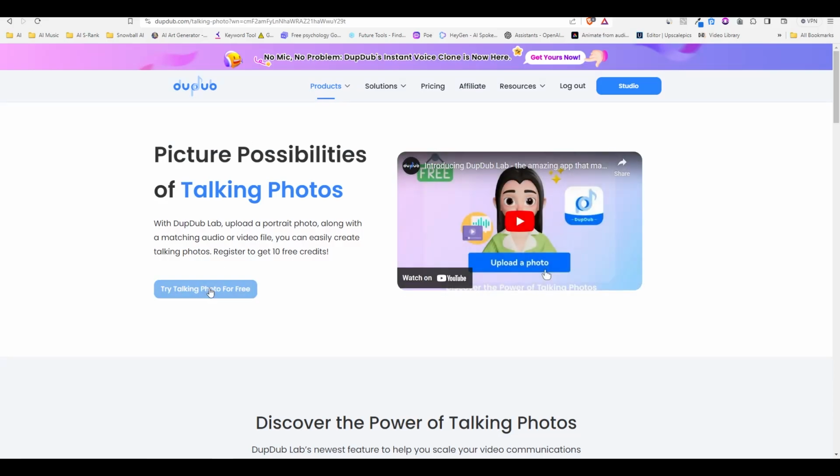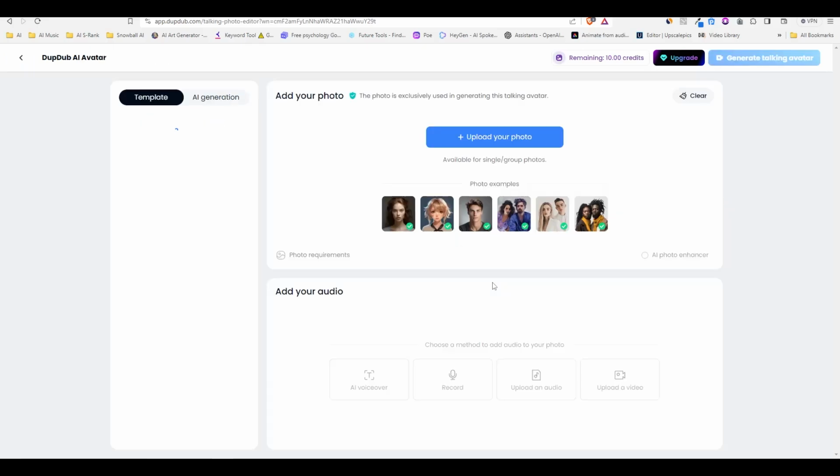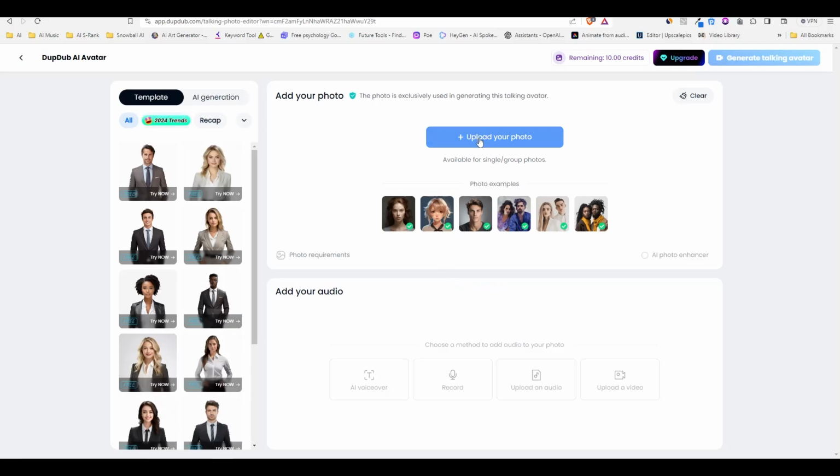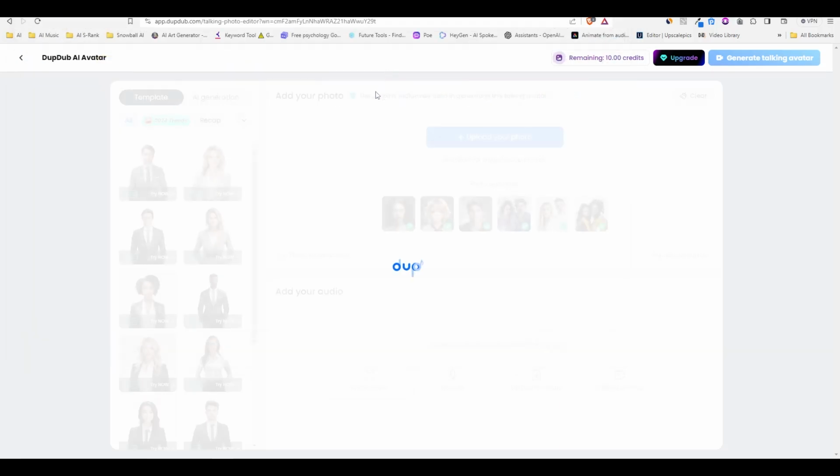Now let's move on to the voice generation and how to add voices to your avatars and models. For this I will use DupDub and Vidnoz. Let's start with DupDub, which is an all-in-one content creation platform. They also have a bunch of really awesome tools including AI avatars and AI voices. I have actually done a video about them before, and I do use their tools from time to time. To create your avatar, you can just choose from one of their templates or upload your own image.